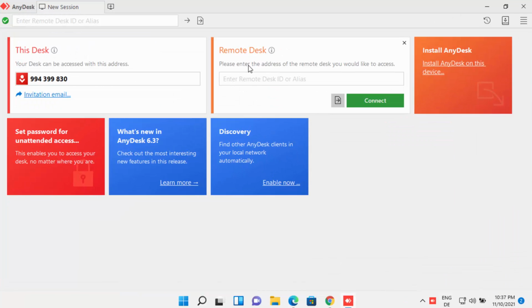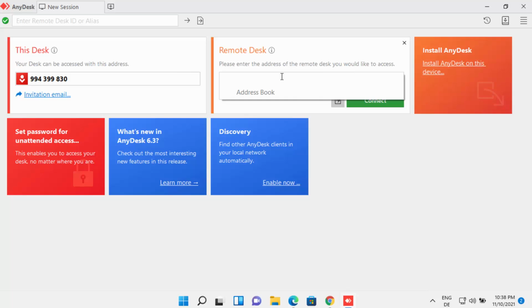Now from the Remote Desk section, you can provide a number like this. If your friend provides his AnyDesk number to you, you can give that number here and then click on Connect, and you will be able to view his desktop or his screen on your Windows 11 operating system using AnyDesk.